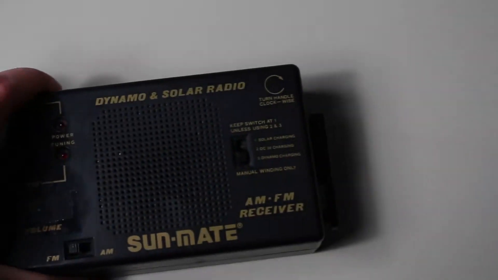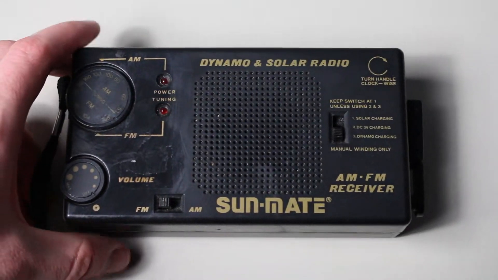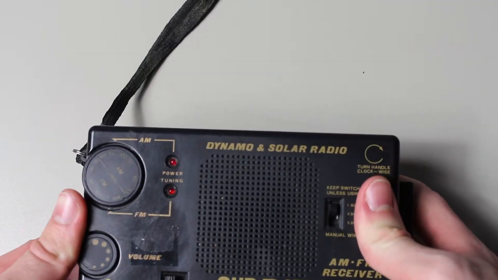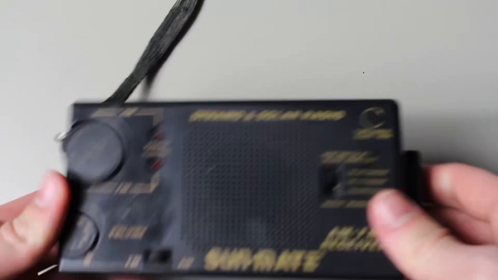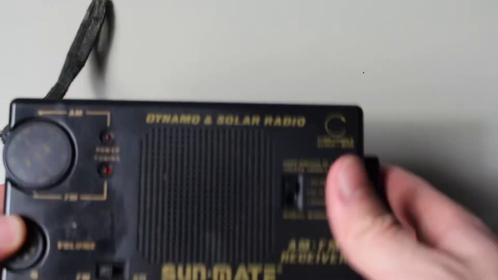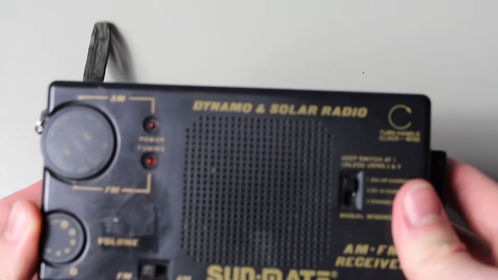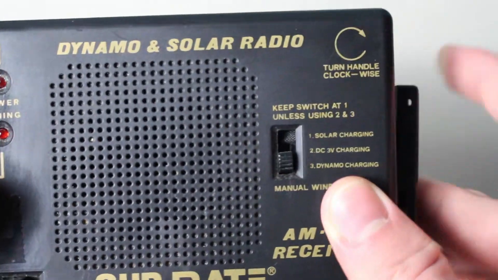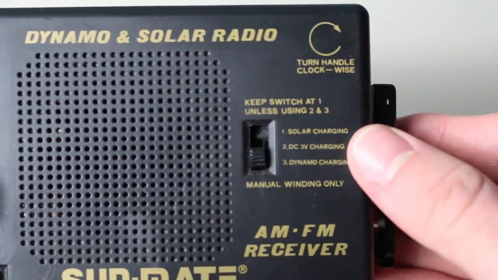Let's begin by figuring out what exactly is wrong with this thing. The first time that I powered it on, I thought it actually worked, but quickly realized that it has an incredibly short runtime of only a few seconds. The front panel reads that the radio should be left in the first charging option when not in use, which is the solar option. That made me realize that my recording light was the thing that was briefly charging the radio up.